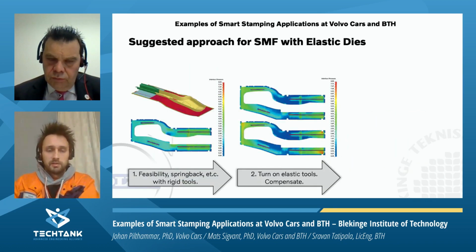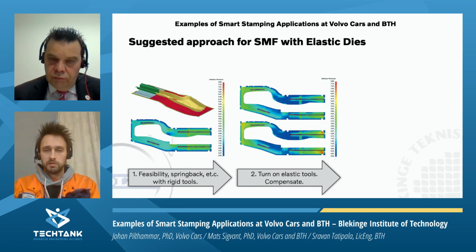So our suggestion for doing this kind of virtual tryout is to do the feasibility work with springback and so on, as you do it today in Autoform or LicEng. Then you can also do the springback prediction and springback compensation. When that is completed and you have the die and the springback results you would like, then you turn on the elastic tools. You see what bending of the tools you get and you compensate it. The hard part here is being able to set up this elastic model. When you're predicting the deformations of the die, it's quite simple to do these compensations. You see how much each node in the model is moving, and then you just compensate it with a simple script in the opposite direction.